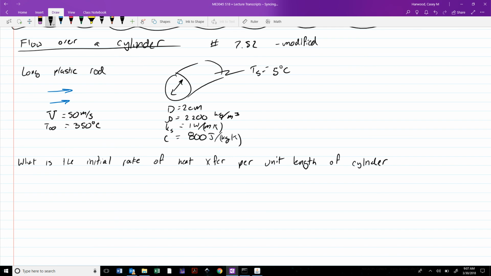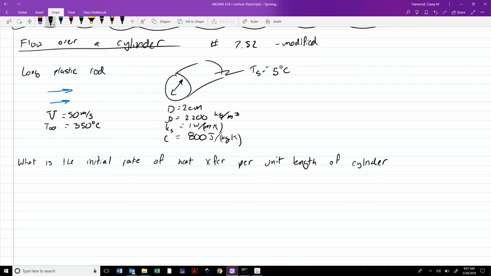So, going through our steps once again. Okay, we'll breeze through these. Step 1, what's our geometry? Flow over a circular cylinder, a single circular cylinder. There are also banks of cylinders. That's a different correlation, but single circular cylinder, done.